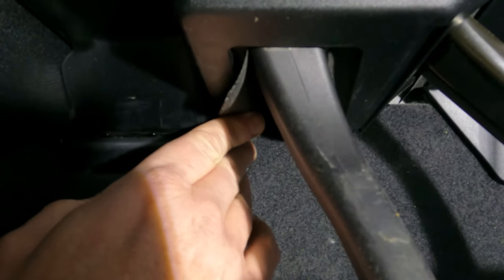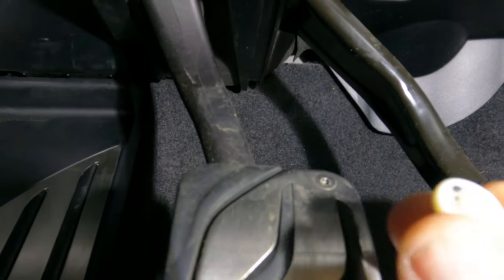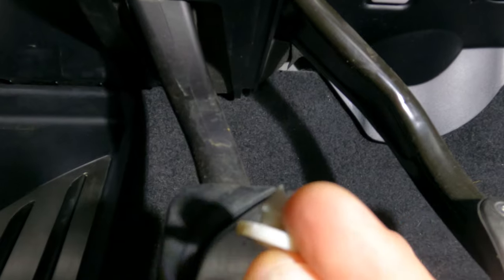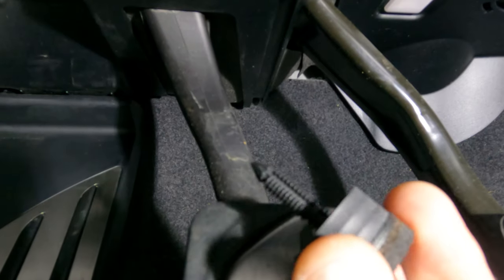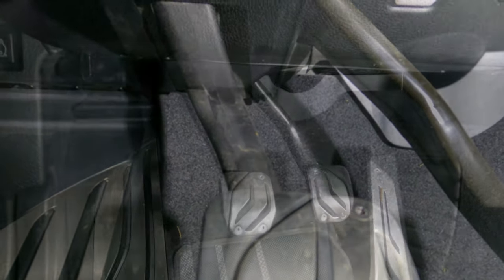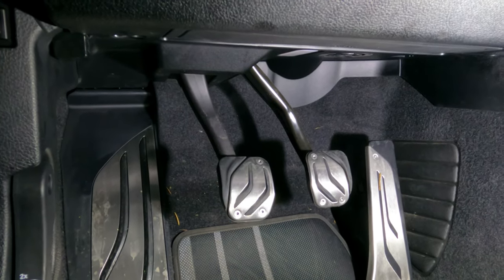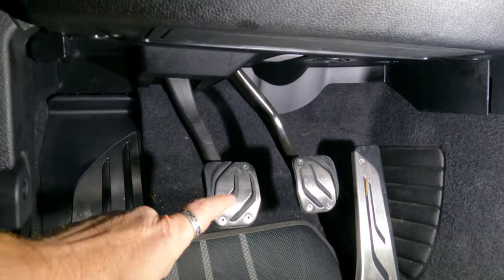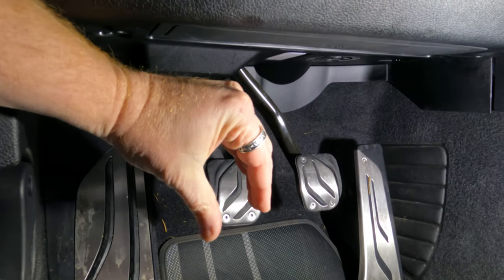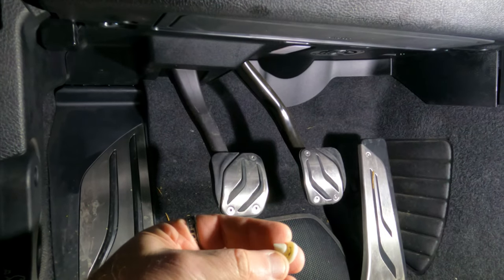I'm pulling one of those rubber flaps down out of the way. Follow up your clutch pedal and you'll feel all the way back at the base this little rubber stopper — I just pulled this out. This is sitting inside the hole that this post is going to go in. So what you have with the clutch pedal is a metal bracket that comes down with a little flange that sticks out, and that flange at the very bottom has the hole that has this plug in it. You may have this plug or you may not — I certainly did.